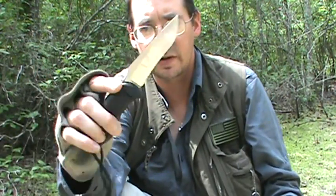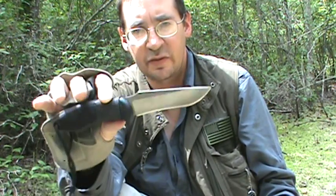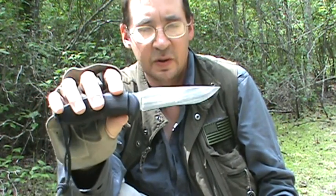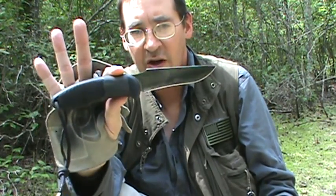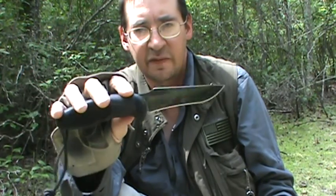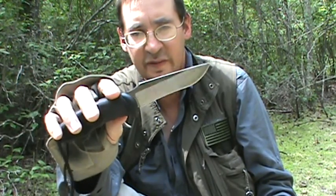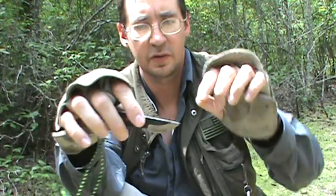For a fixed blade, I have a SOG Field Pup, nice little carbon steel knife, not terribly big, not too heavy. I've got some big knives. I like a little knife. It doesn't weigh much, it doesn't take up much space, and for this kind of kit I don't need a big knife.